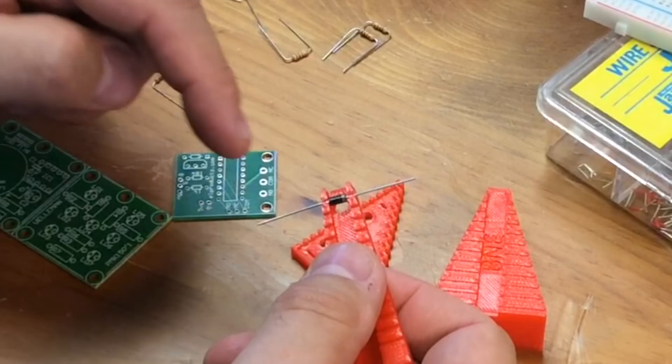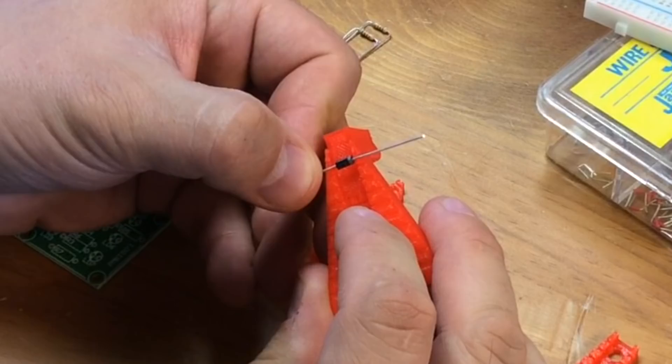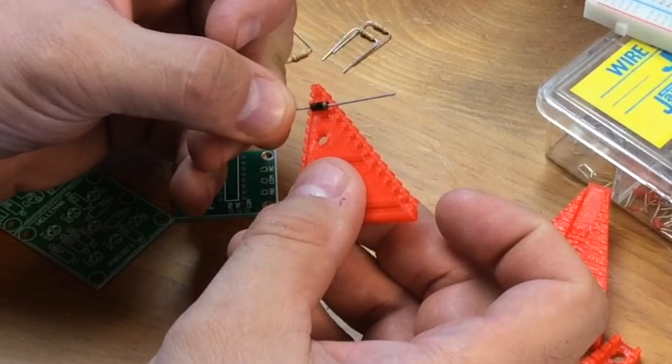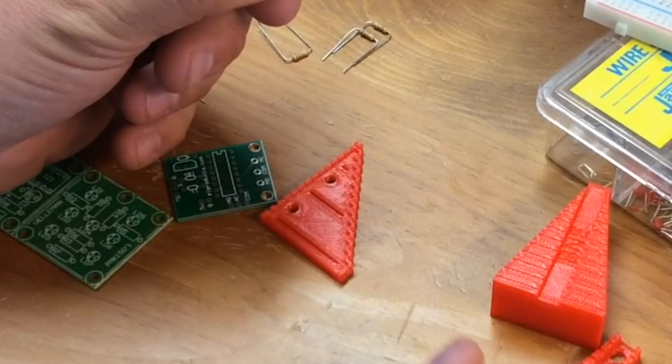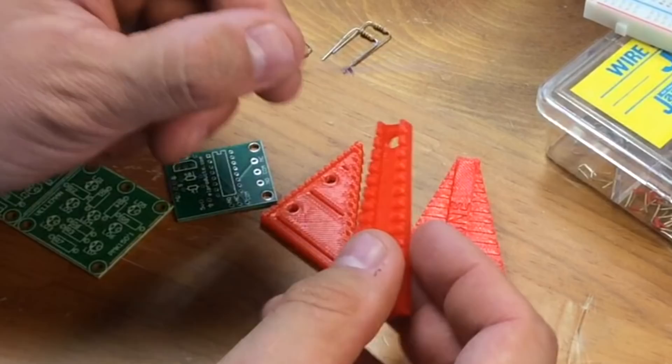For bending diodes, the leads are a little bigger than resistors, but it still fit in this one, and I like that because it holds it in place. The grooves on the bigger block are just terrible for this — it'll still work, but I don't like that fit at all. The little triangular one is similar — some pieces fit, some didn't, depending on how you want to bend it. This diode fits about the same slot as a quarter watt resistor. And then I have another diode, a 1N914, which is smaller, so there's plenty of space. But with its smaller thin leads, it still wouldn't really fit in that one — so I'm writing that one off.